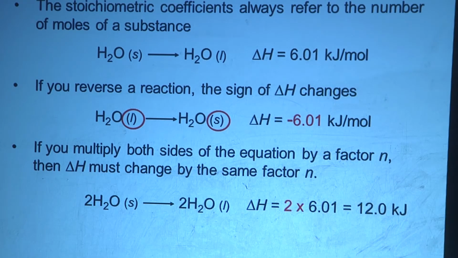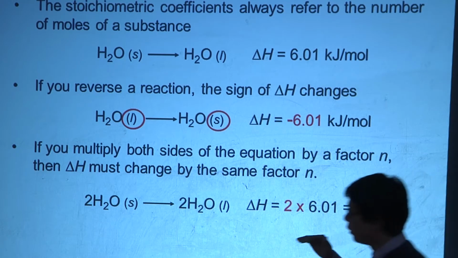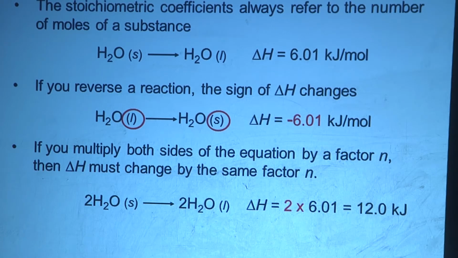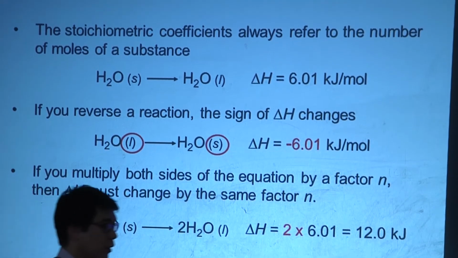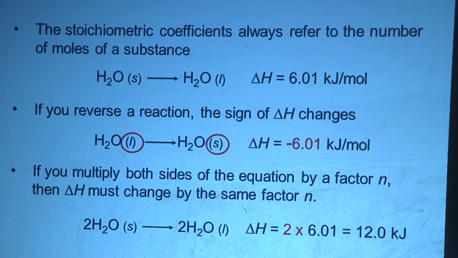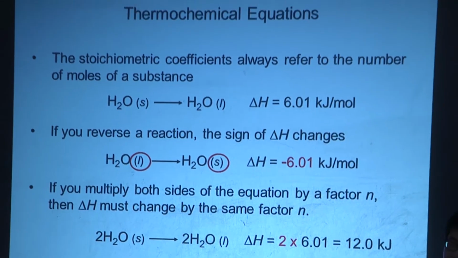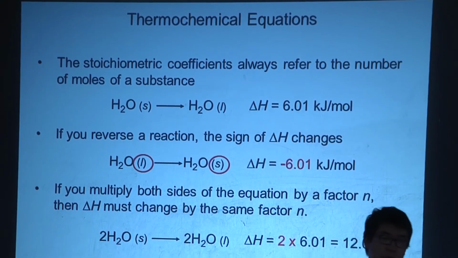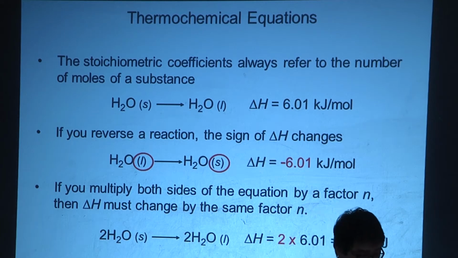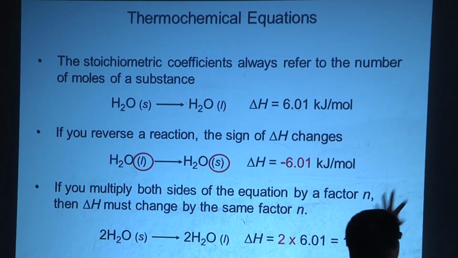Well, let's put it this way. These points are going to be quite important because there are some reactions where it's quite difficult to measure the delta H directly, or there might be a reaction that hasn't been done yet, and you want to predict what the delta H or what the heat, the energy, is going to be. How much energy do I have to put in? And so we'll take these principles plus one that's about to come and be able to calculate what we don't know from what we know.